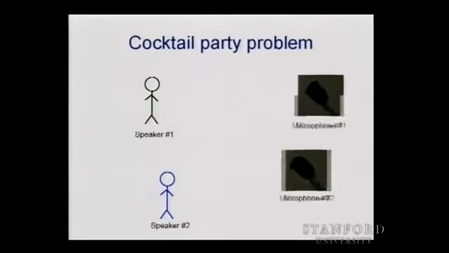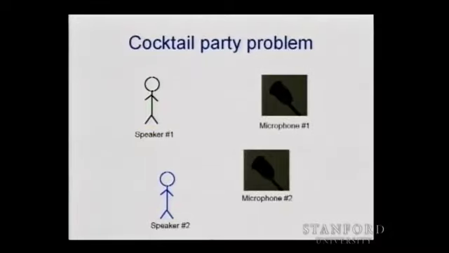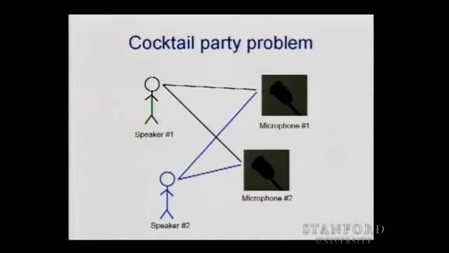I'll show you a specific example in a second. Here's a cocktail party that's rather sparsely attended by just two people. What we're going to do is put two microphones in the room. Because the microphones are at slightly different distances to the two people, and the two people may be speaking at slightly different volumes.